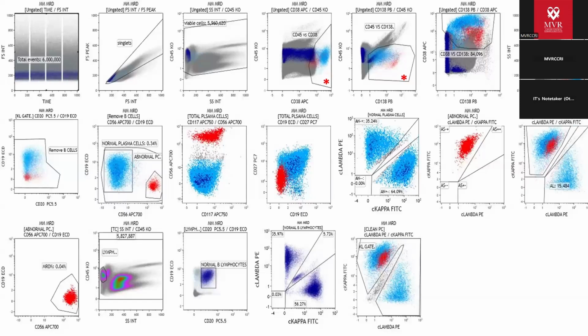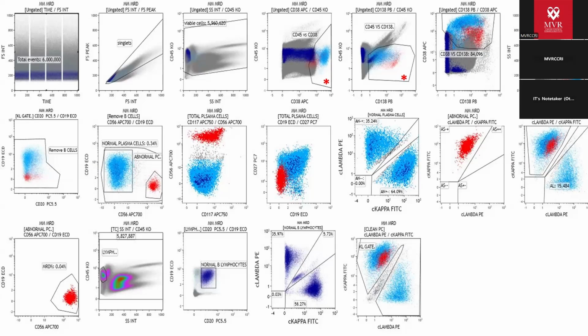So this is a graph of one of the patients whose MRD was tested here. If you see, the events acquired were 6 million. Okay, and then we have taken out the singlets. We have excluded the doublets. I told you that initially we are trying to isolate all the plasma cells. We isolate them by CD38 as well as 138. Okay, the plasma cells have very strong CD38, and 138 is moderate to strong. But 138 is not a very nice antibody because it starts degrading very fast.